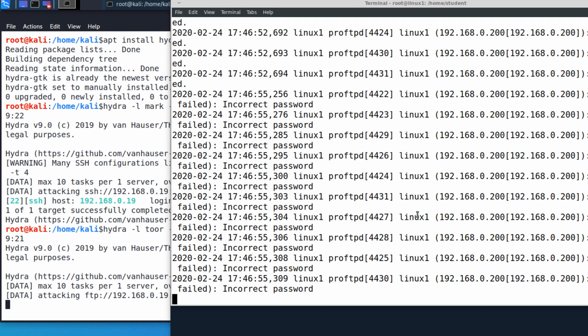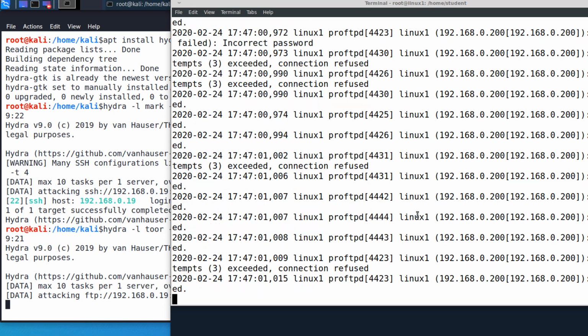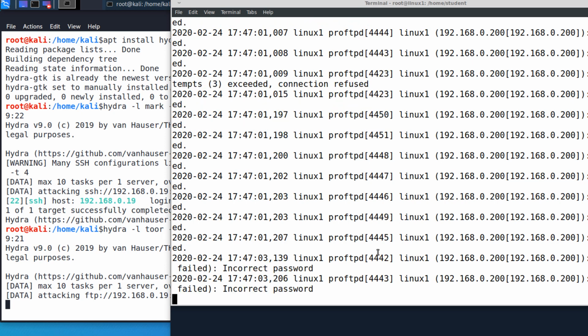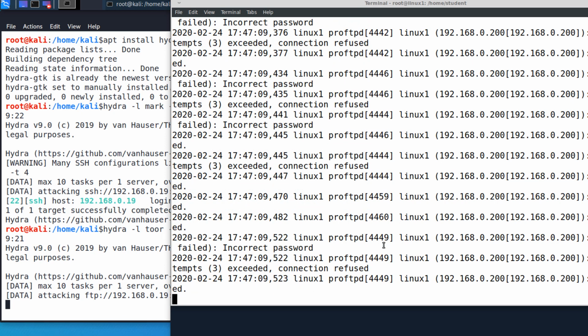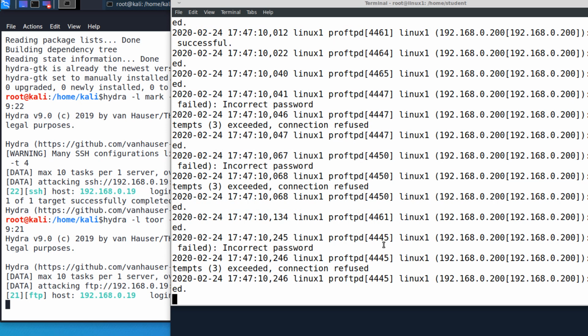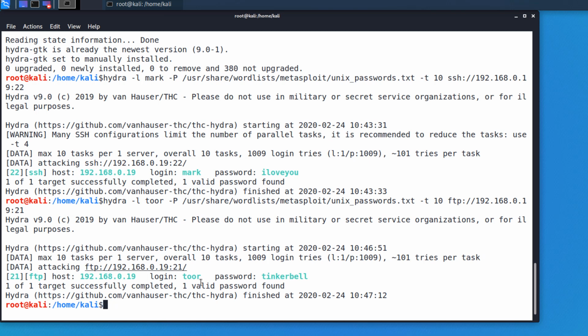And we see how it tries password after password. In a few seconds, or tenths of seconds, the user's password will be found. It has been found. The password of user tor is tinkerbell. This is also a very weak password.